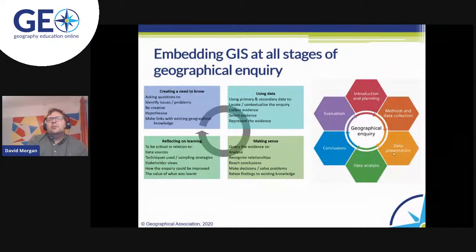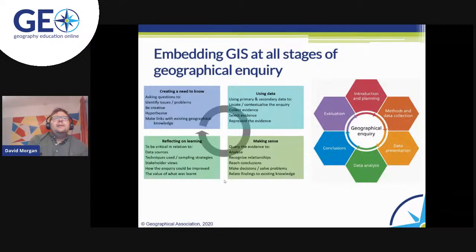So that's our fairly typical geographical inquiry process. The one on the left might be less familiar to you if you're a student. Your teachers might be aware of it. This is a model of inquiry learning, and geographical investigation inquiry is part of that.